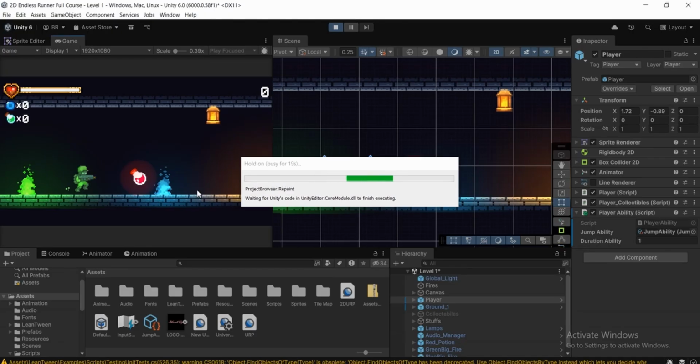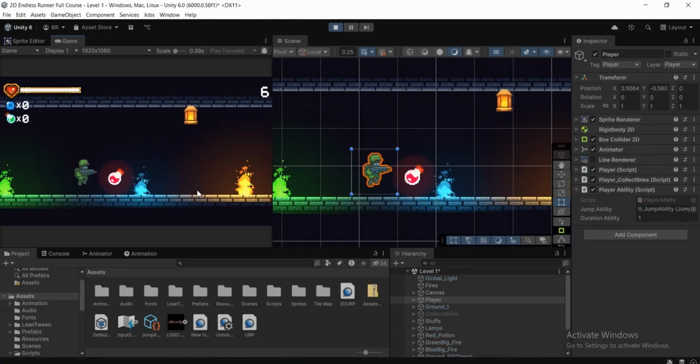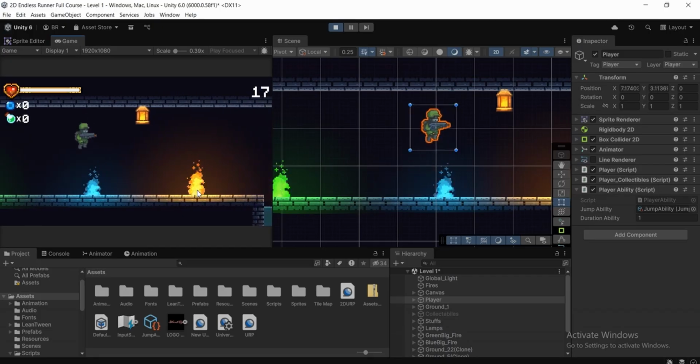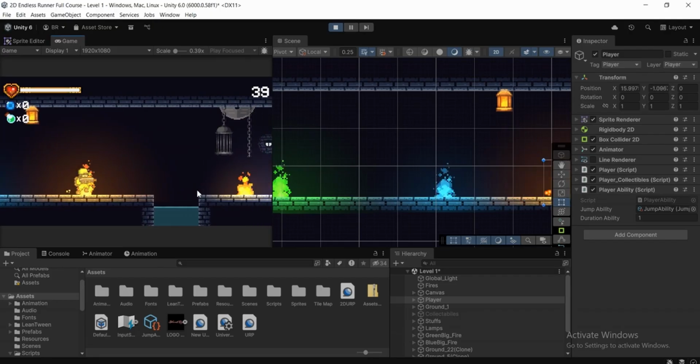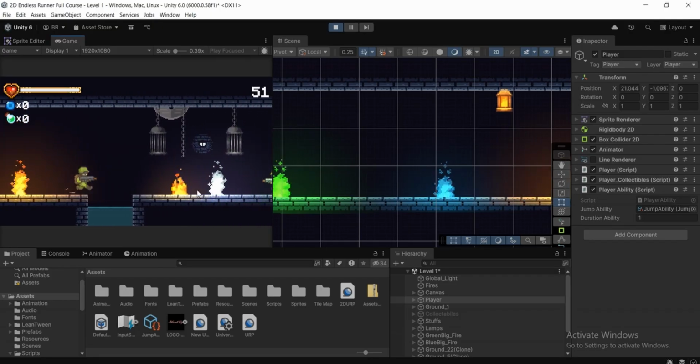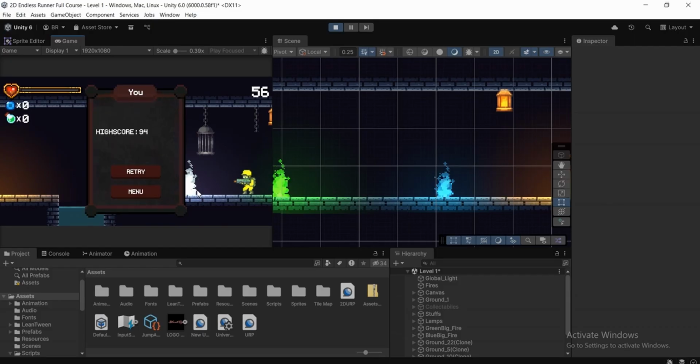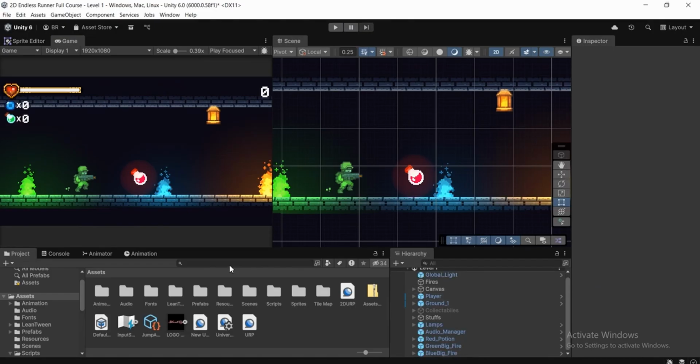Let me show you, because we are just calling that function. So we jump a little, but as soon as we collect that, we can see we jump higher, and after 1 second we can notice our player is not jumping as high with that amount of jump height parameter. So I hope you get the idea. So I'm going to get out of play mode. That is how you can use a scriptable object in order to add power-ups to your game, and you can use an enumerator function as well. And I will see you in the next tutorial.